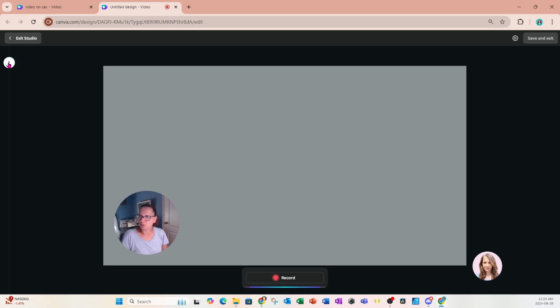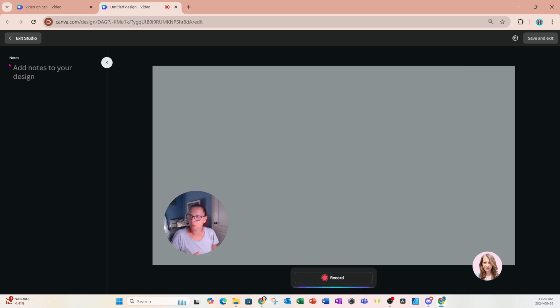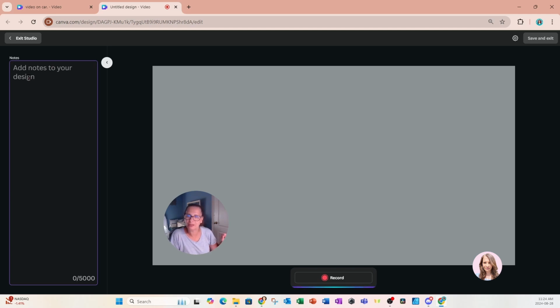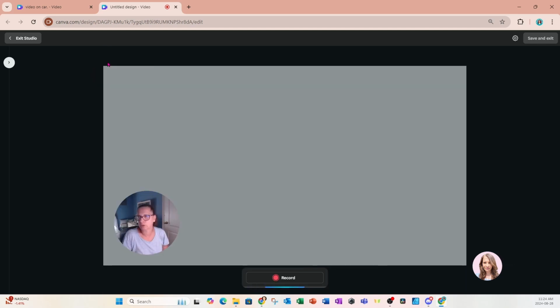And we're going to notice that there's going to be a notch here on the side. This is somewhere where you would have your notes. It's the same panel as on your workspace. In the bottom, there's also a notes section. So I'll just leave this blank for now. We'll use this in the next part of this specific session, but I'm going to leave that blank for now. And I'm just going to close the panel.